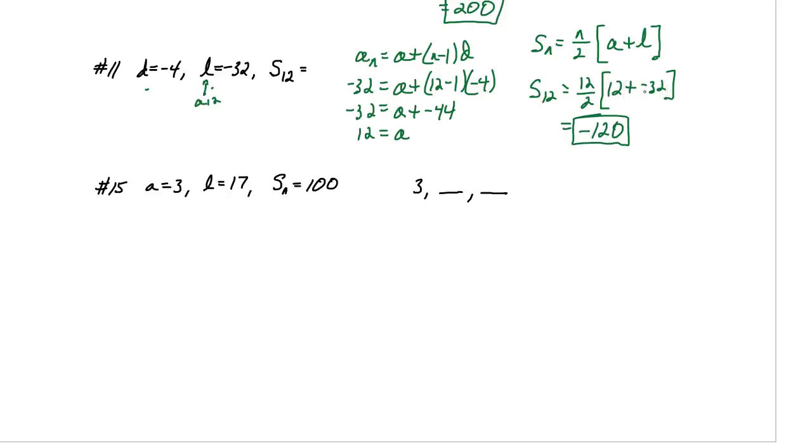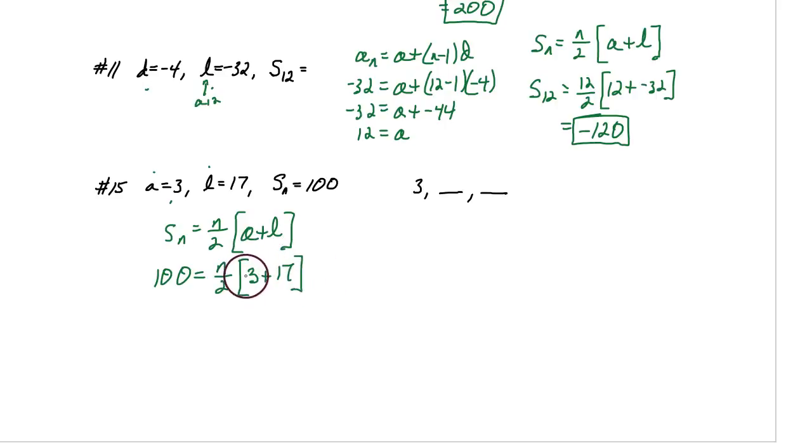Now number 15. Write out the first 3 terms given this information. Well, we're told the first one's 3, so notice I already wrote that in the answer. If we want to get the other terms, we need to know what D is, so that we can add that to our first term. What we have to work with is the sum, and we know A and L. So let's use the sum formula that had A and L in it. It looks like this. So for S of n, fill in 100. We don't know what n is. For A, fill in 3. For L, fill in 17.